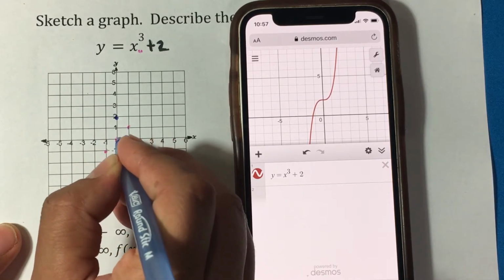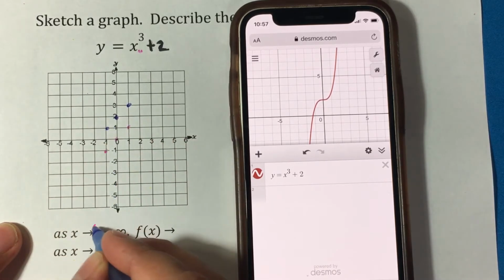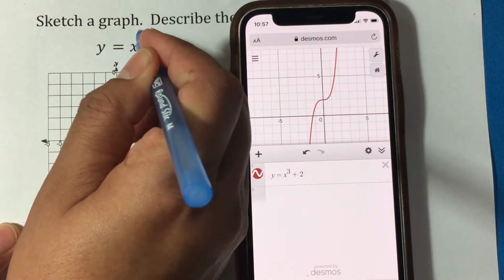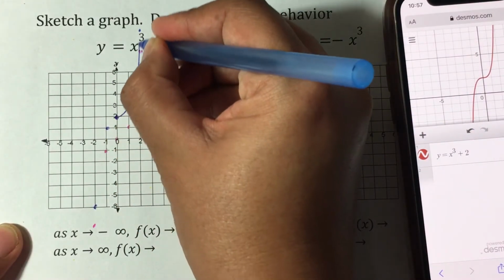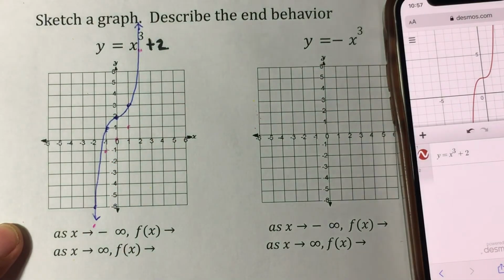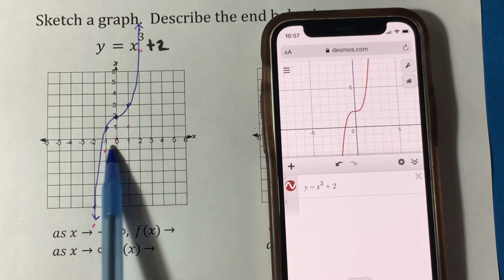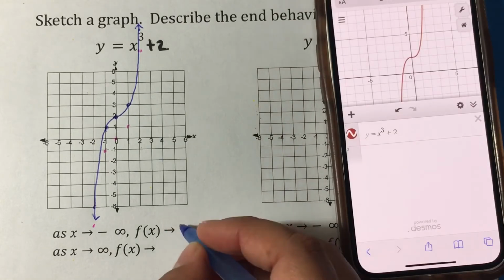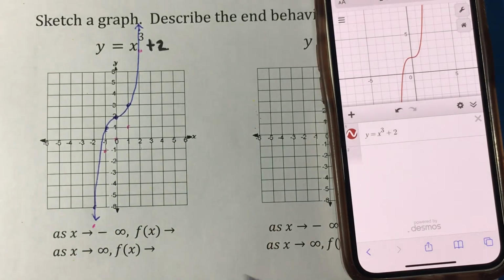And then this point, you know how it's 1 space diagonal, so it's going to be there. And for this one, it's going to be here. This will go up 2 spaces, so it's going to be right there, and this will go 2 spaces as well, so around there. So my graph will go, the sketch will go something like this. And it continues on and on and on either direction. Okay, so as x approaches the negatives, what's happening to the y? It's diverging, it's going away, and on the negative for x, it's negative for y. So negative infinite.